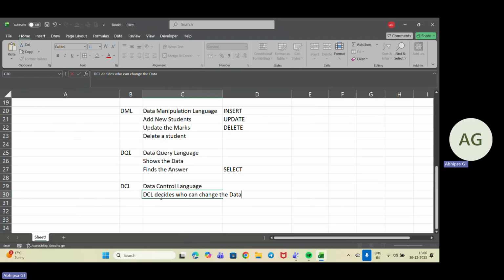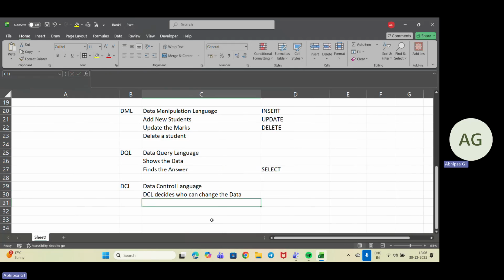This is the DCL that actually decides who can change the data accordingly.